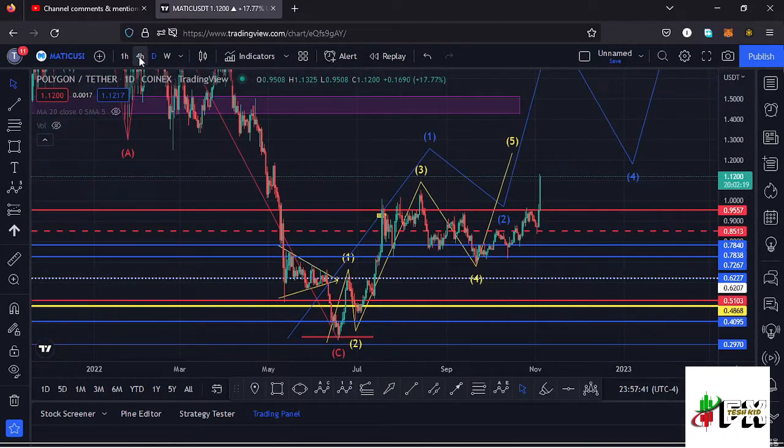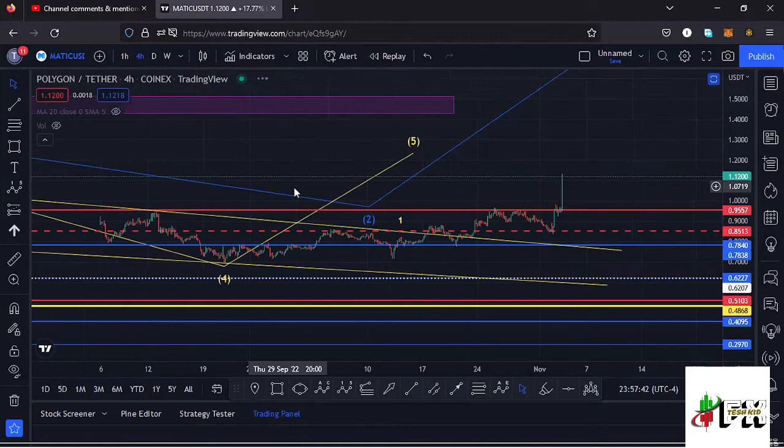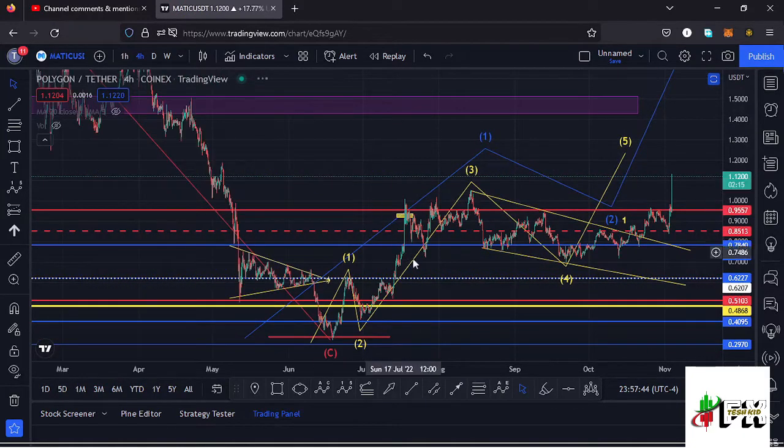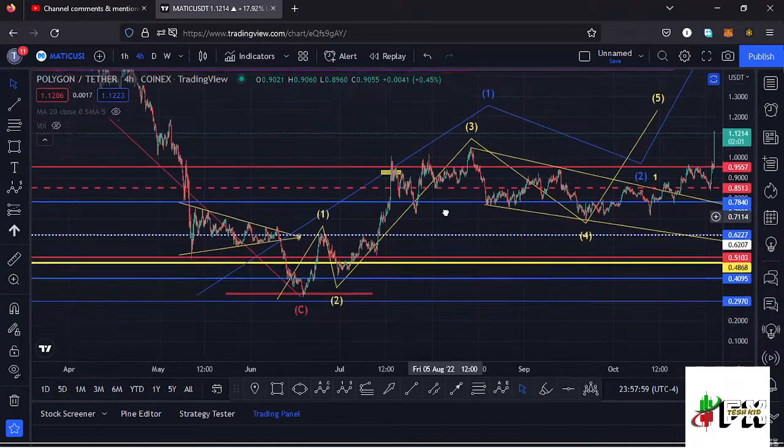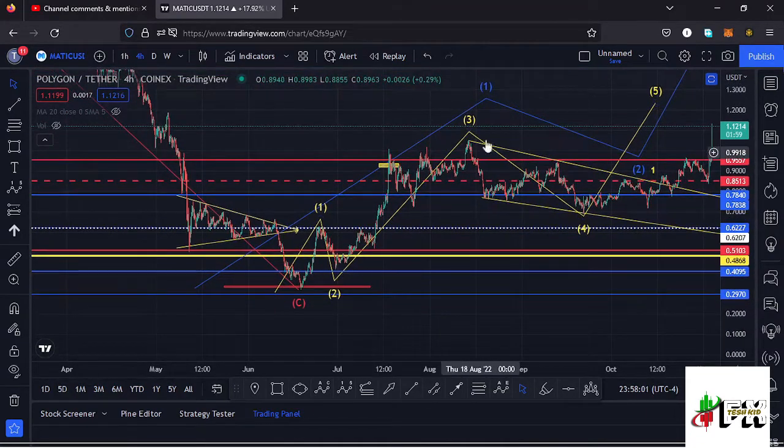If I jump to the 4-hour chart so that we can see this better, here on my 4-hour chart you can see I have this Elliott wave structure in yellow, which is a fractal wave within that first wave to the upper side, where I believe we are in the formation of that fifth wave to the upper side to complete that higher Elliott wave count 1. Getting a little bit into the details of this Elliott wave structure, it can give us the key scenarios that we expect to play out.